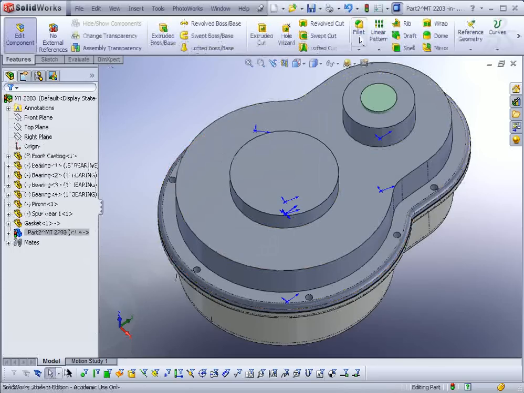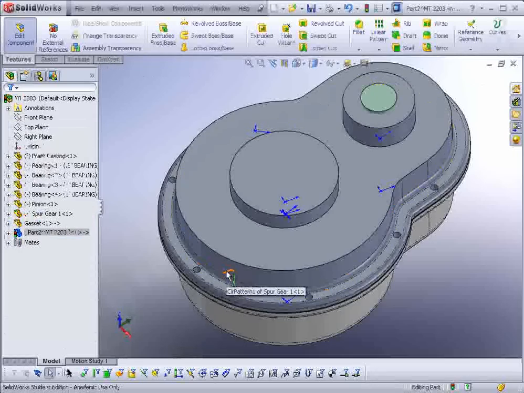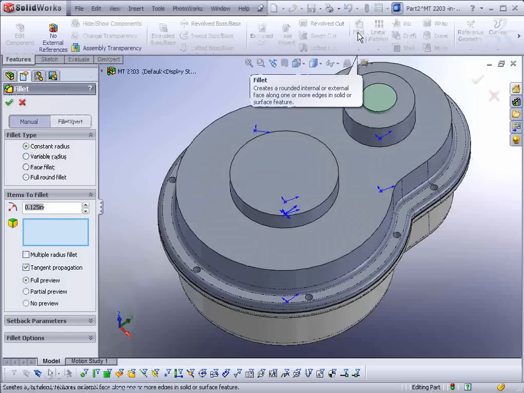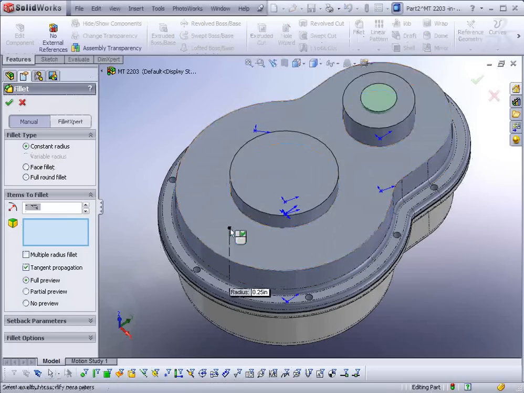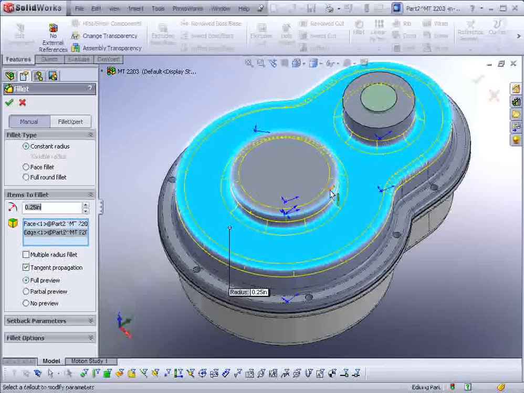And let's go to fillet once again. Select this edge. Okay. Unfortunately, we weren't able to select the faces, and that's because the edges of this hole would intersect with the other fillets. So we just have to be aware of that. Select the edges instead. Now go back to fillet, and everything else is 0.25. You can select this face, this edge, and that's it.